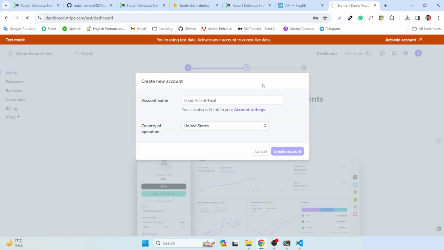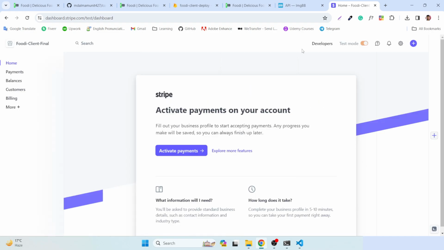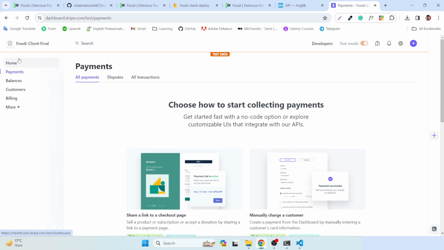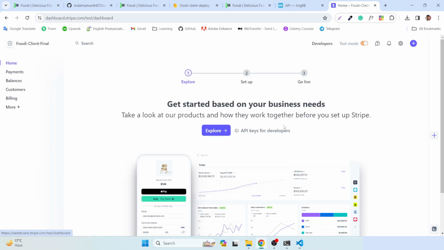Okay, so it will say activate your account. As we're using it for demo purposes, we don't need to do this. You can simply hit the home icon or the payments icon. Okay, and where is the API? Maybe let me click this home icon, and here you can see API keys for developers.